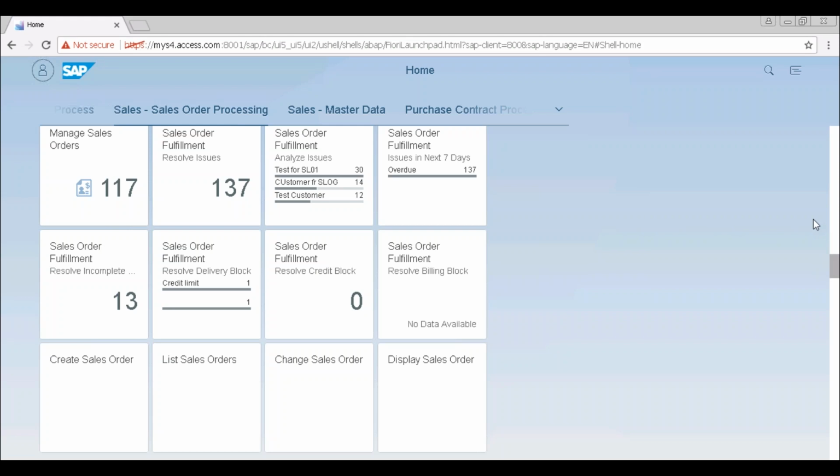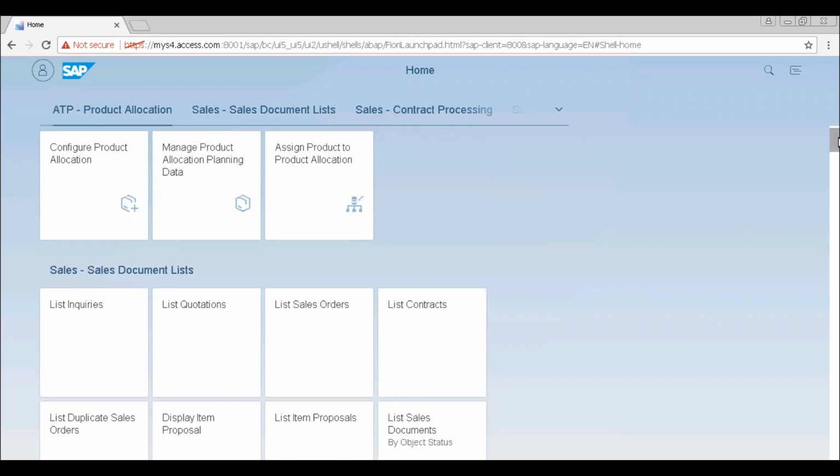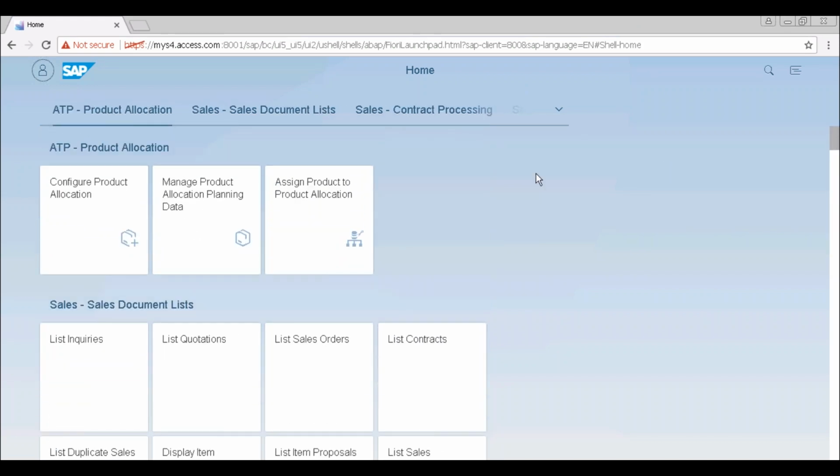Okay, just one question: he wants to see once again how I created a group. So let me demonstrate that once again. This is my normal standard Fiori Launchpad. I can see all the apps which are authorized to me. If I want to create a new group, I already created one.